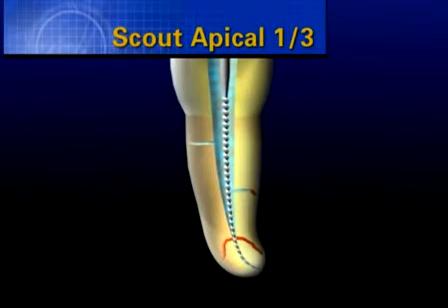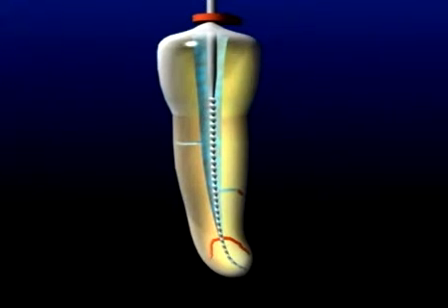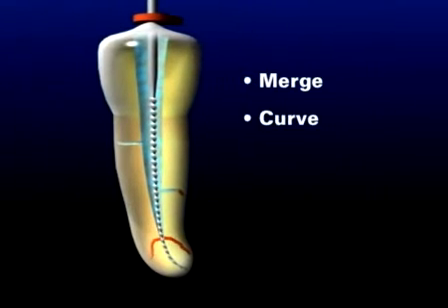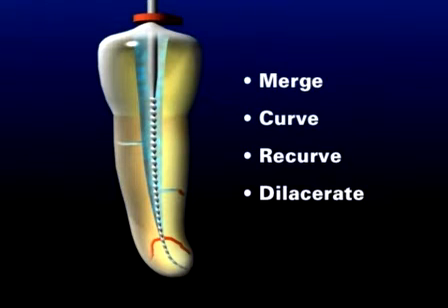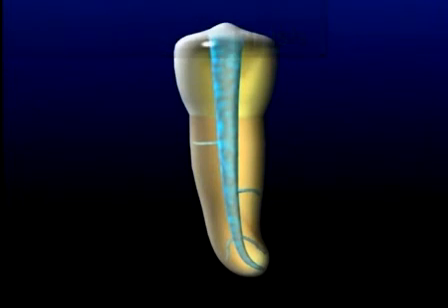Pre-enlarged canals generally accommodate small pre-curved hand files, which can be utilized to gather specific information regarding the canal's apical 1/3 cross-sectional diameter and anatomy. Clinicians need to appreciate the 5 commonly encountered anatomical forms, which include canals that merge, curve, recurve, dilacerate, or divide. Creating a canal preparation whose cross-sectional diameter progressively narrows and is smallest apically allows for controlled, three-dimensional obturation.